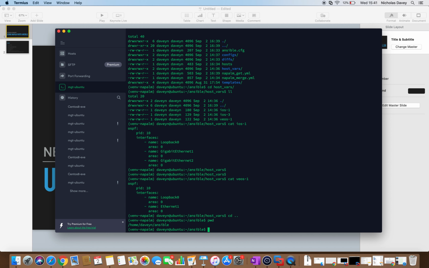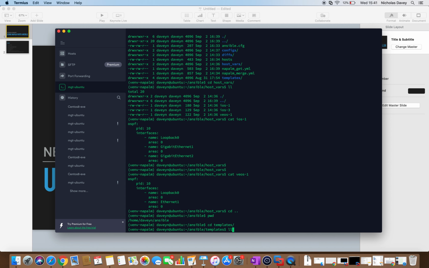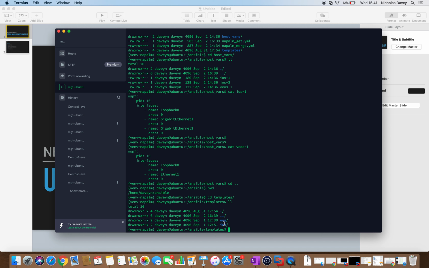So the way I've done that is in my templates folder, I've created a subdirectory, one for EOS devices and one for iOS devices.